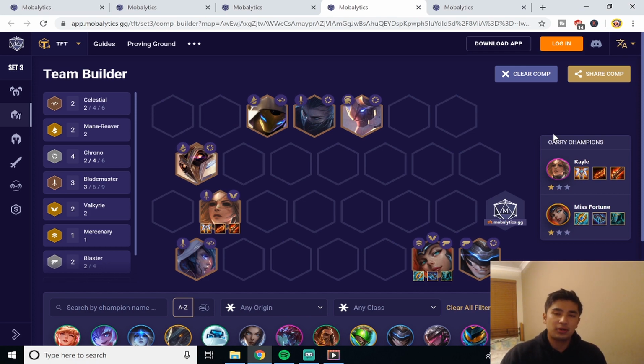Other good items on MF include Spear of Shojin, Rabadons, Jeweled Gauntlet, just anything that improves AP damage and helps her get mana faster. With Thresh being in this comp, you want units with really good ultimates to be on your bench. I would suggest Lulu, Soraka, Wukong and Blitzcrank. They all have really effective ultis.